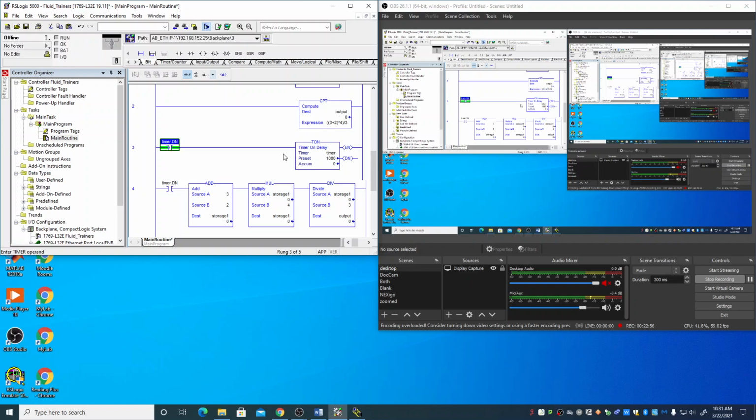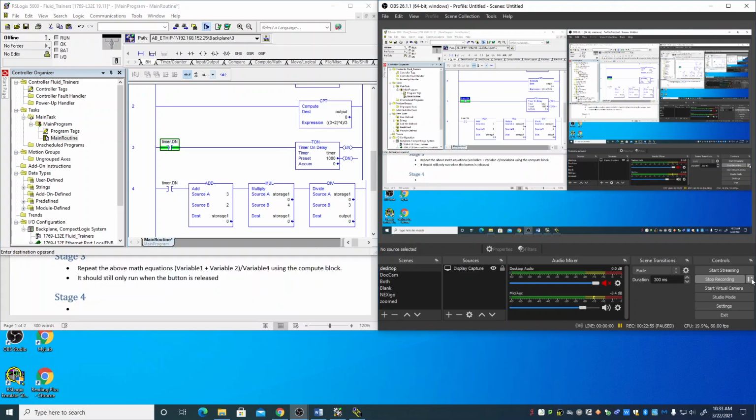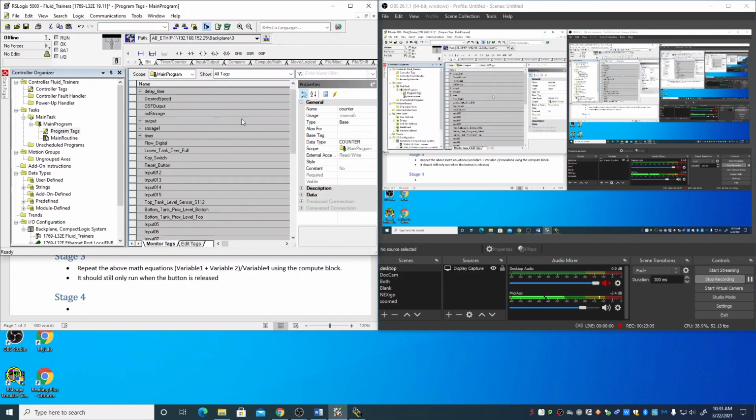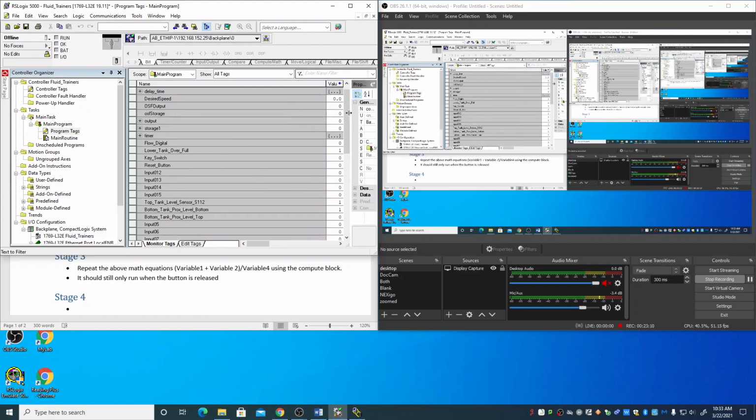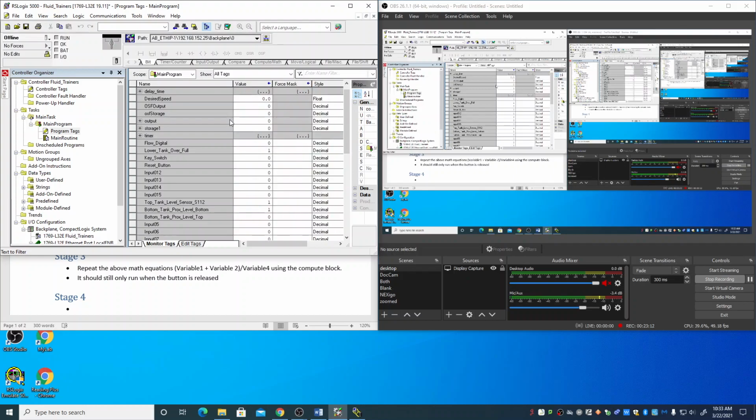So how are we doing on math? Questions? All right, so when we create tags, normally they go into our programs. So we actually can see values if we go into our tag table, which is really nice and convenient.